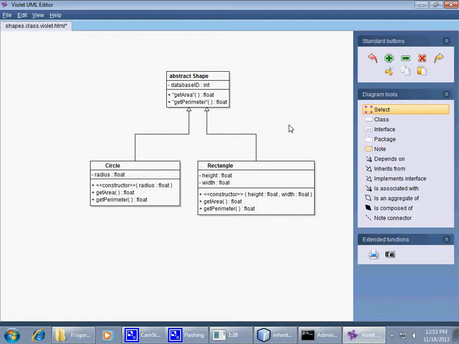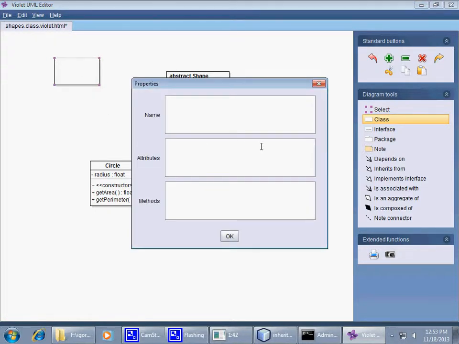So let me add something else to this diagram. If I had another class named drawing, right? So drawing clearly is a collection of shapes.